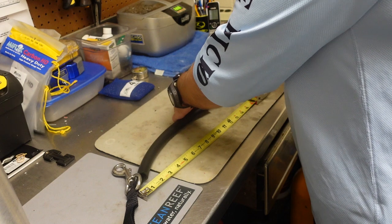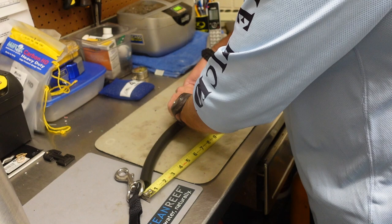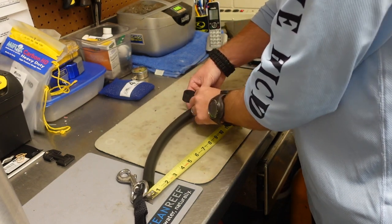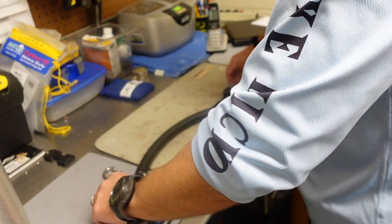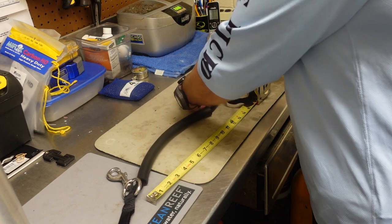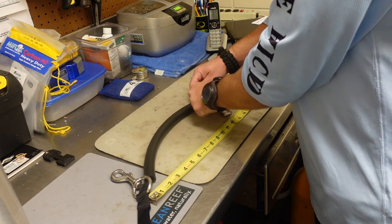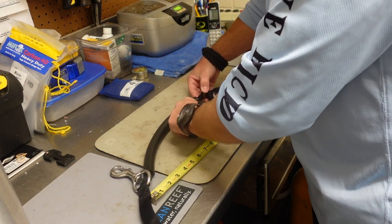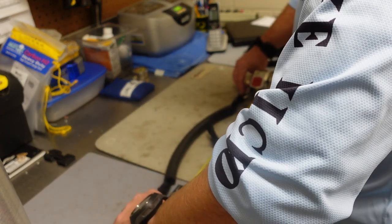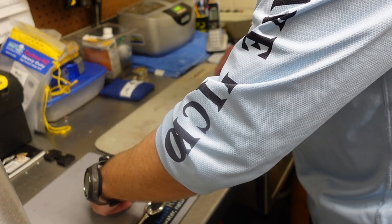One of the things about adjusting these out is you don't want a lot of extra flop in the strap. The carry handle itself doesn't need to be loose, because that can create an entanglement hazard. You just need it loose enough to get your hand in so that you can carry it, and properly spacing out the bolt snaps is important as well. Once it's attached to the tank, I want to make sure that when I apply my tank band, I'll have enough room for my hand even in cold water, so I can reach down with thick gloves and still remove the bottle if need be.